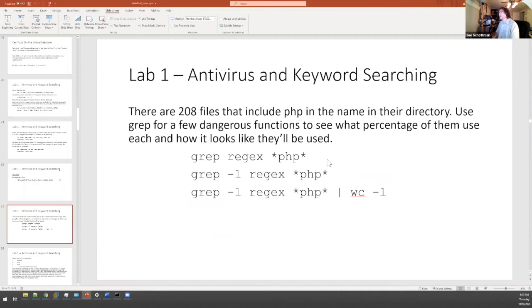So let's start looking at some keyword searching instead. There are 208 files that include PHP in the name of the directory. So we can use grep to look for a couple things.